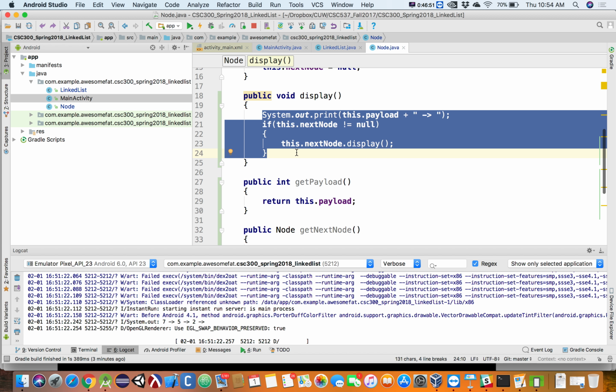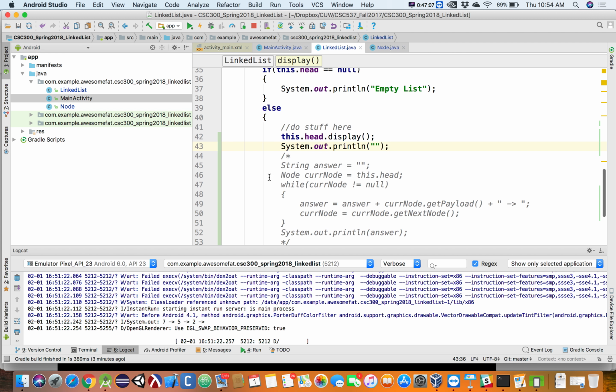From a Node's perspective, it's like, look, I'll print myself, and if I have a neighbor, I'll ask him to print himself. That makes perfect sense. I'll do my thing, and I'll tap him on the shoulder if he's there. If he's not, I won't. And then back here, all we're in charge of is the top of the list, the very beginning of the list. And what will we say? We'll just say, okay, first guy. He's the only one I know about. I'm the linked list. Okay, here's the guy that's in the front of the line. Everybody else is behind the black curtain. There might not be anybody back there, but I don't know about him. All I know about is this first guy, so I'll tap him on the shoulder and say, you, display yourself.